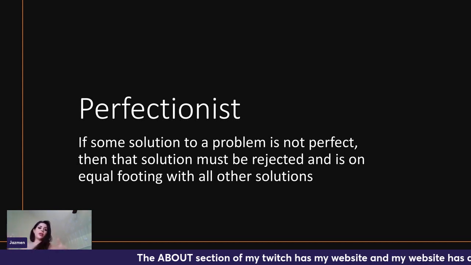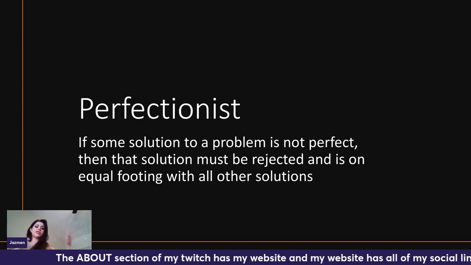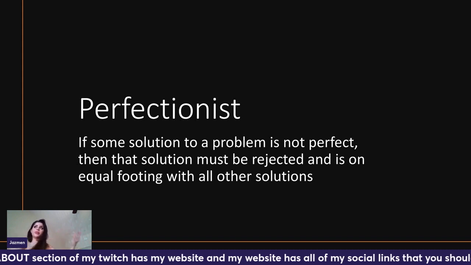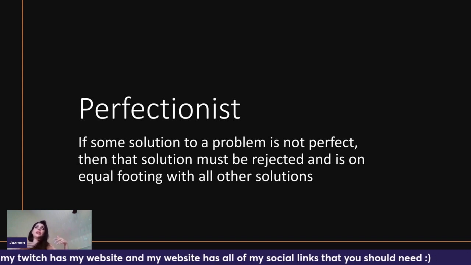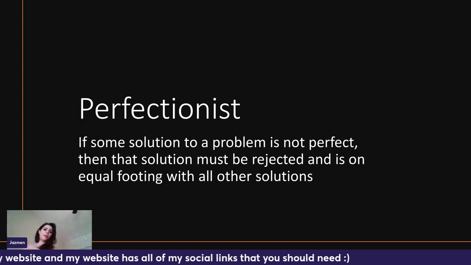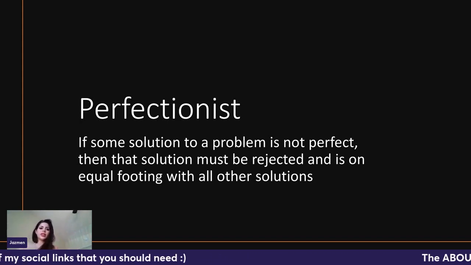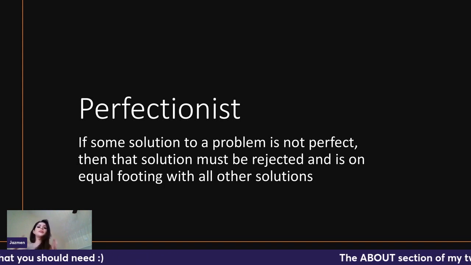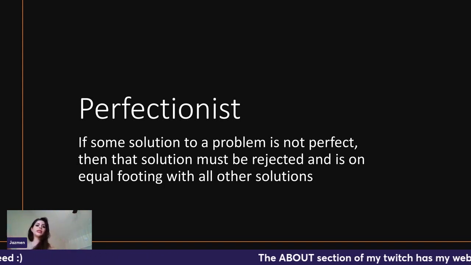If some people consider what constitutes a better driver, somebody who gets in fewer accidents and is able to more effectively be on the road, then you would probably say, okay, in that case, maybe women are better drivers. But anyways, the perfectionist argument is if some solution to a problem is not perfect, then that solution must be rejected and is on equal footing with all other solutions.